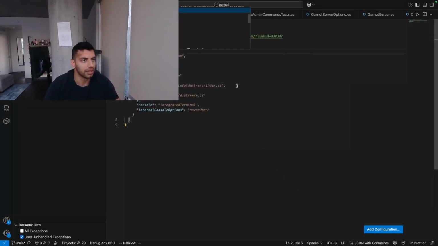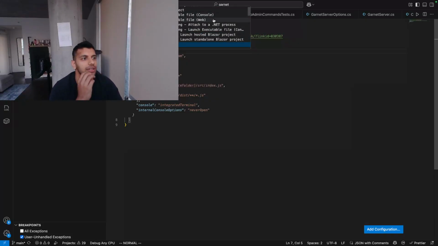Just override this and then add a configuration. .NET, launch an executable file.